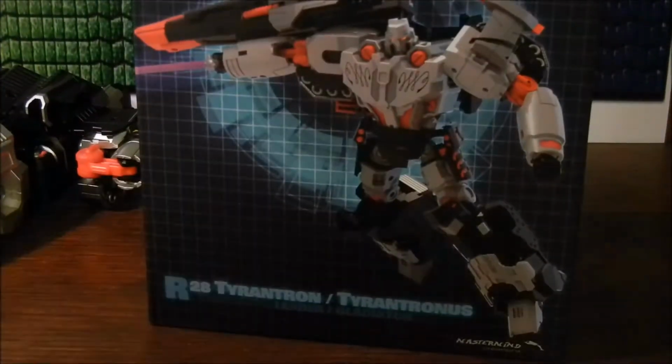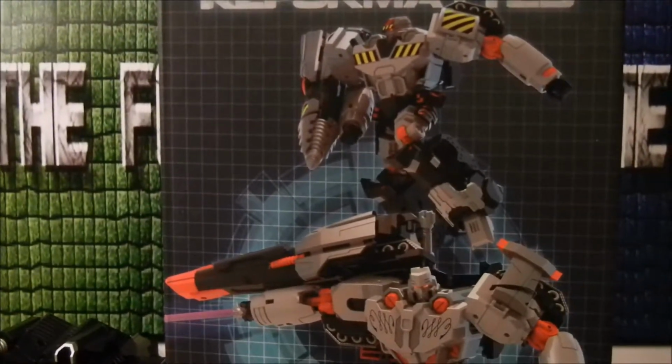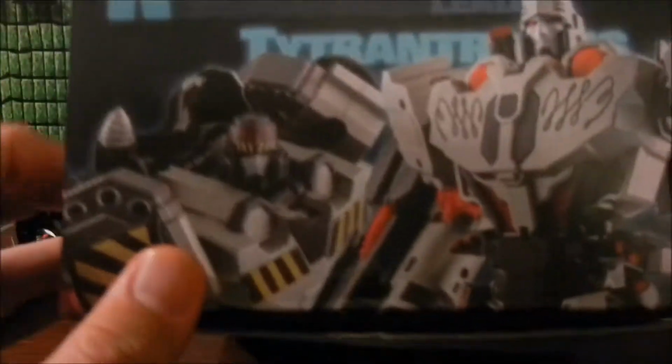You can see, kind of similar to the whole deal with Rodimus, except you got two. If you didn't know, this figure is basically 2-in-1. You get a picture of him jumping up there, and you get a picture of him slicing down there, and on the side you get that little image of them staring together, their names, another image of them staring on the bottom, a warning, and on the top they're standing around. Down here you get some product shots.